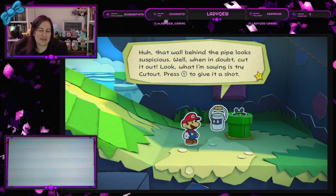This took me a long time to figure out the first time because I did not check my hints. This is why you should always check your hints, chat.